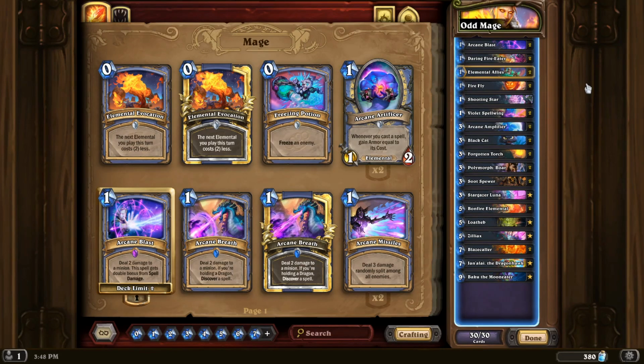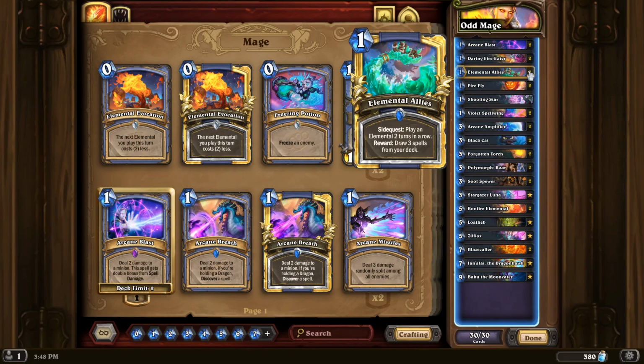Today we have Elemental Odd Mage. Now this list is based off of a list I saw Raffle do a while back. He had more of a greedier package going on. I'm trying to use Elemental Allies to draw through our deck, be a little more of an aggressive deck.